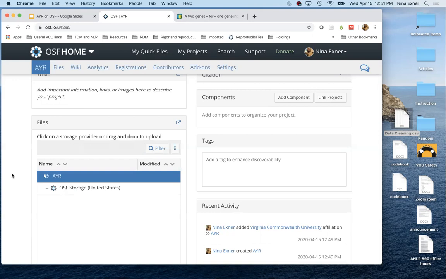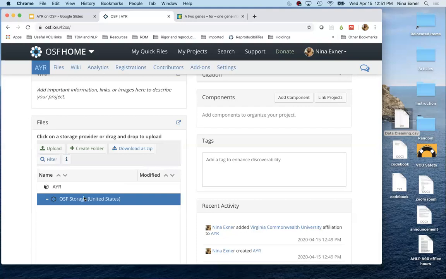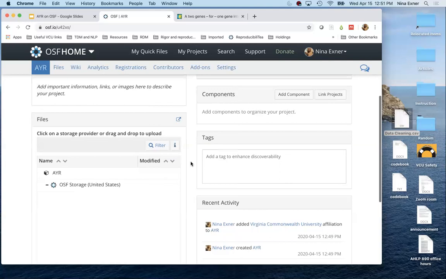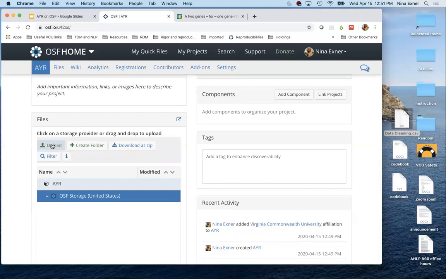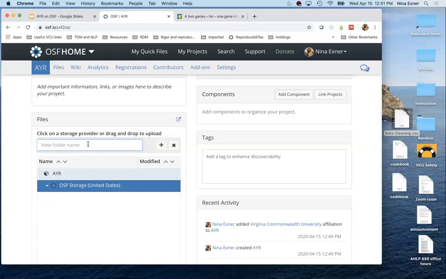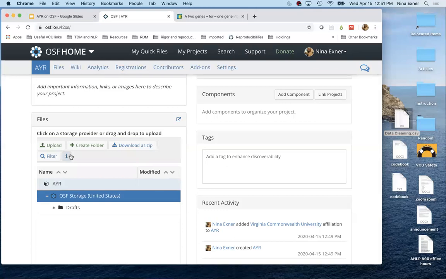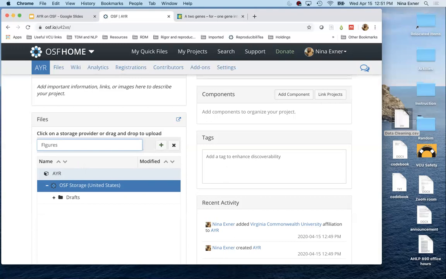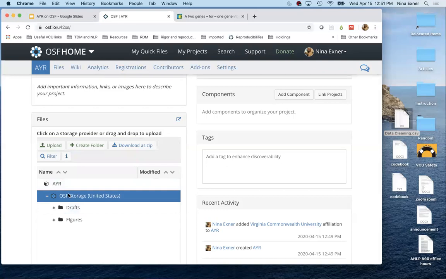And I clicked on OSF storage, but when you start out, you would not have that open. When you click on a section that says storage, you're going to have these options appear. Again, that's not intuitive. So you come in and it looks like this. And you come over here to files, but there's no obvious way to file anything. You have to click on storage for it to give the option to either upload a file or create a folder in the storage. So maybe I want to say drafts. I've got one folder for drafts. And I might make another folder for figures. Those folders will start appearing here under storage in the project name. Now, I mentioned having separate data.